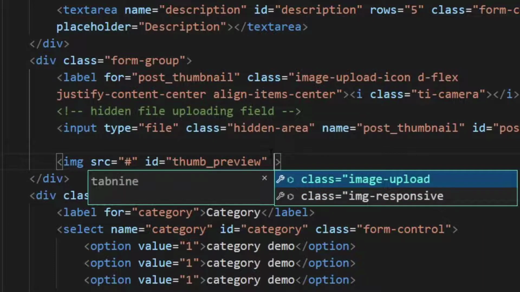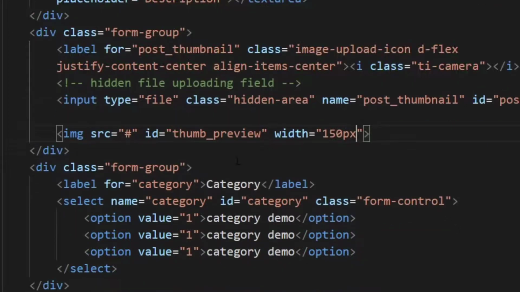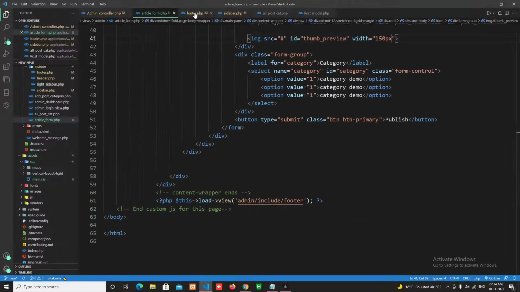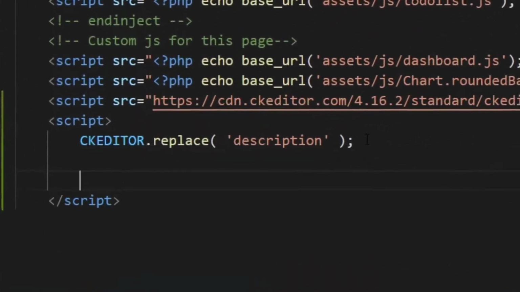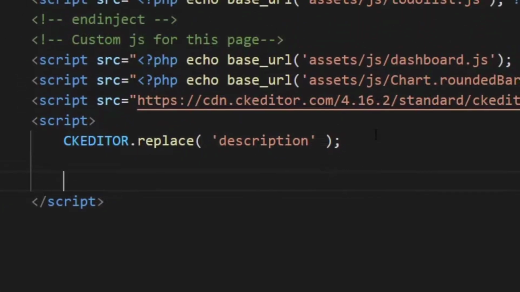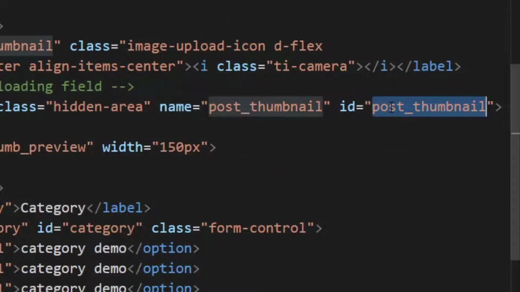Okay, and also give the width for like 150 pixel. Now I come back to my footer.php file, and the script tag. What is the id of that? It's post thumbnail.